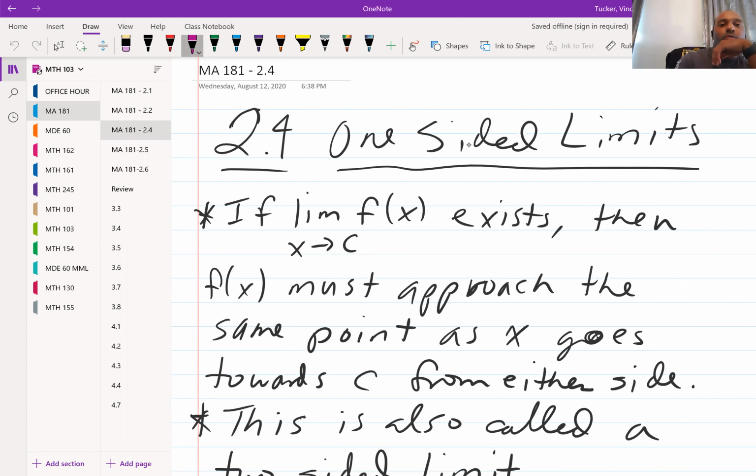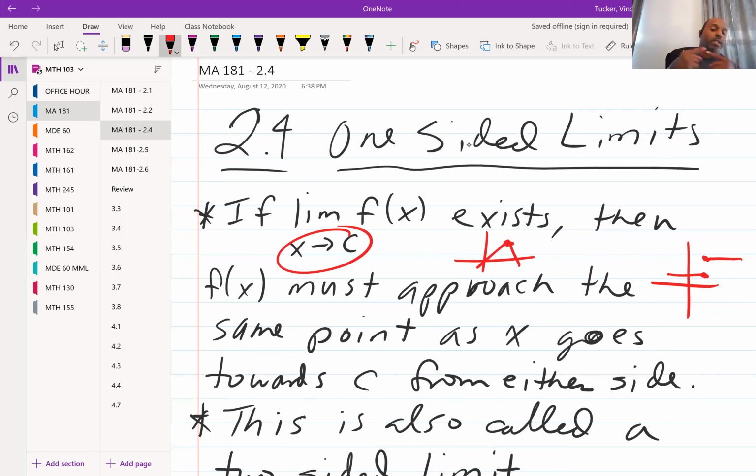So if you're talking about the general limit, what we just finished doing in the last section, the only reason that would exist is if your graph is approaching that point from both sides. Now that limit does not exist if your graph, and I'll show you examples in a second. Let's say my graph is coming up here to this point and then down here from the left side is going to another point. So that limit exists if they're going to the same point. They have to be going to the same point in order for the general limit to exist. But sometimes that's not the case.